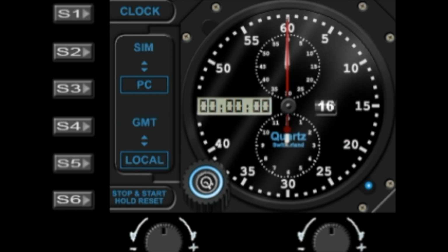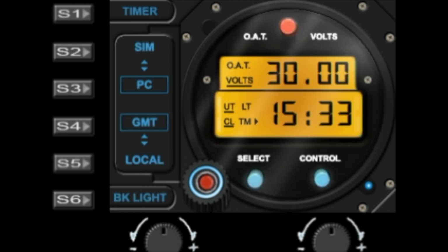And last but not least is my other gauge. This is the new digital clock with the 018 volts. Once again, we'll switch over to the timer. And now, one thing I have added in here is a little indicator of the seconds, because there's not enough space on this gauge to put seconds. And while I could have squeezed it in, it wouldn't have looked like the actual gauge.